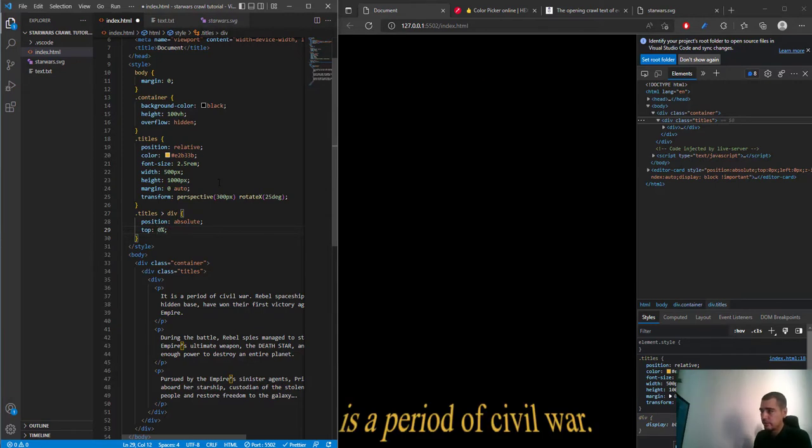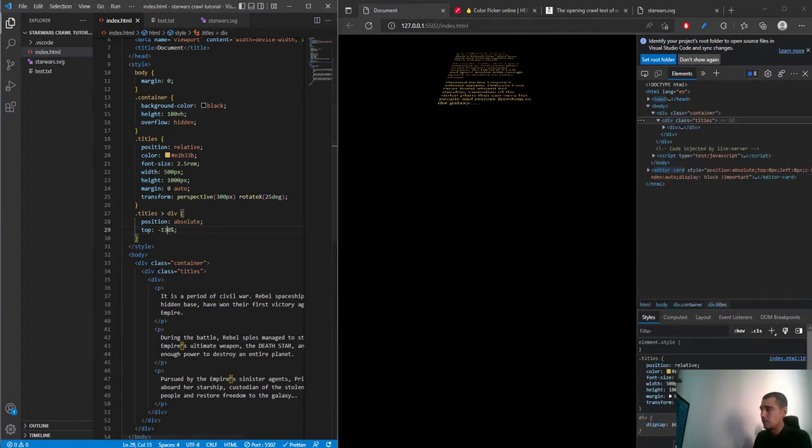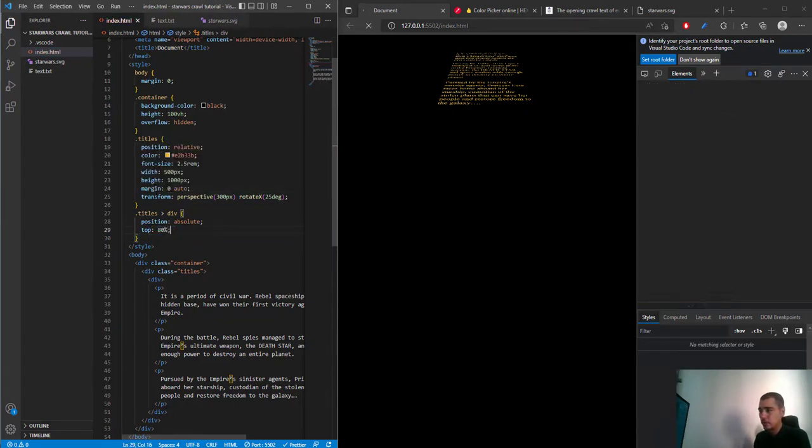Okay, so the values I found were that the div that's inside of titles should start at top 80%, which means it's not visible, and then start scrolling to the top by going, for example, to 70, 60, and all the way to negative 130, which will make it look like this. And then at this point, it should just fade away. So I'll start creating an animation that does exactly that. I'll set the top starting point at 80%, and this will make it not visible.